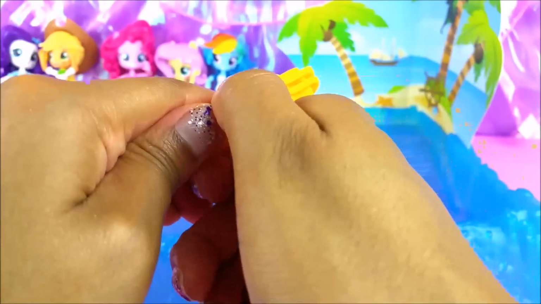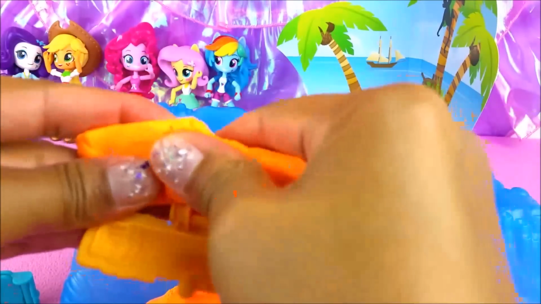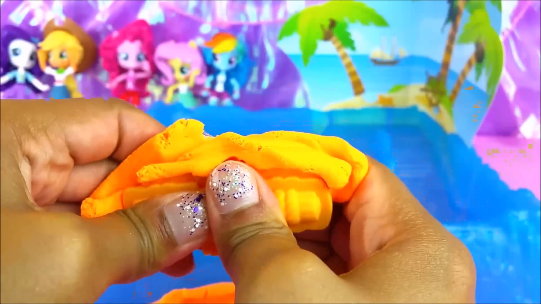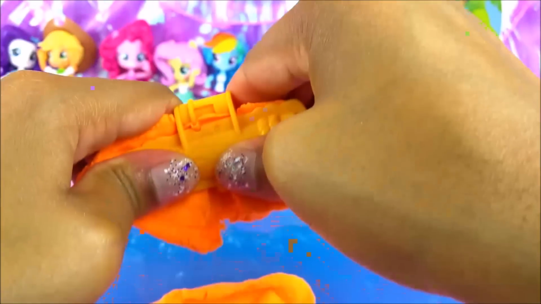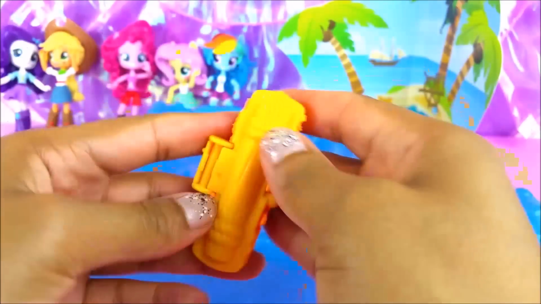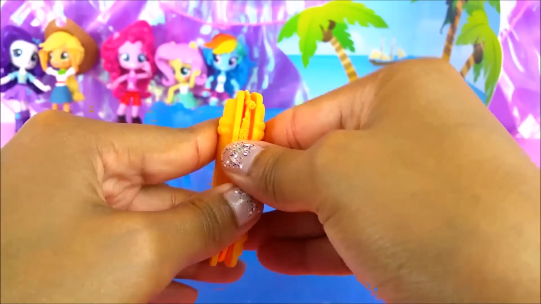Now, let's mold a log raft for them to float on. We're gonna put a piece in each half of the mold. We're gonna close it together. Squeeze! Watch that mold ooze out of the side. I'm just gonna take this extra part off. And it says to open it really, really fast. So, let's see. One, two, three.